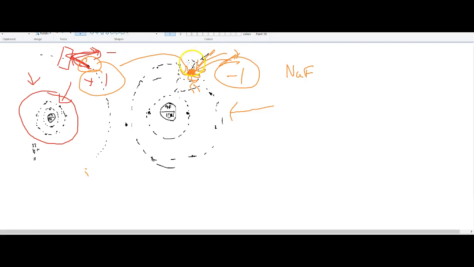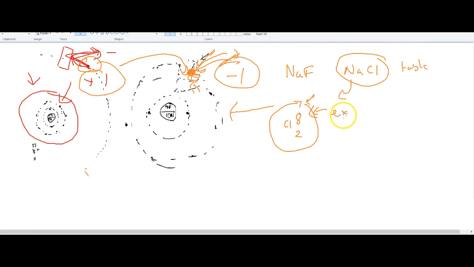Sodium chloride, let's talk about sodium chloride. If you remember sodium we got over here, right? So chlorine would have two in its first shell, eight in its second, and seven in its third shell. Look, it's missing one as well. That's chlorine, right? That seven means it's got a tooth missing. It's missing an electron. So what happens when sodium gets with chlorine? You get sodium chloride. This is table salt. Sodium by itself is an exploding metal.